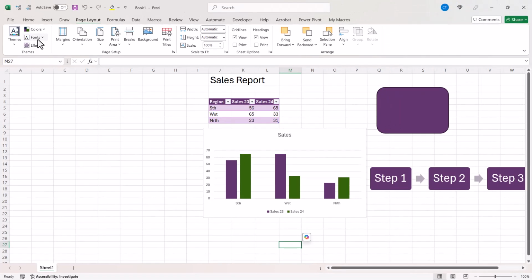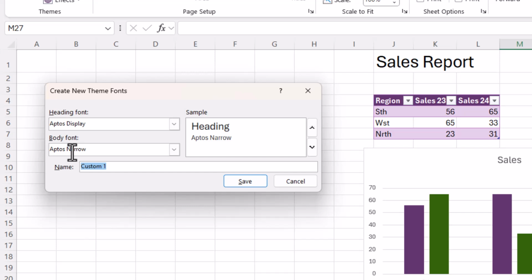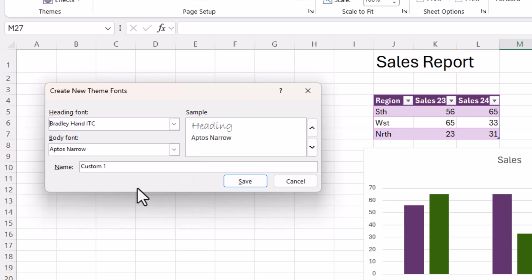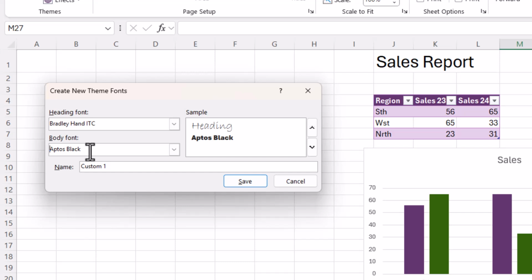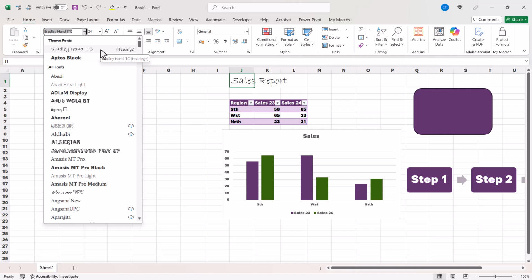So next we would look at fonts. You don't have to specify fonts, but we will here. So I'm going to go down to Custom Fonts, and you can specify a heading font and a body font. So for my heading font, I'll just choose something a little bit different. I'm not suggesting that you would use that font in an Excel spreadsheet, but for the purpose of this tutorial, I will. And then I'll choose that font for the body font. So I'll call this Test Fonts, and I'll click on Save. So you can see it's applied that heading font up there, and that's because I have chosen the heading theme font for that particular cell.